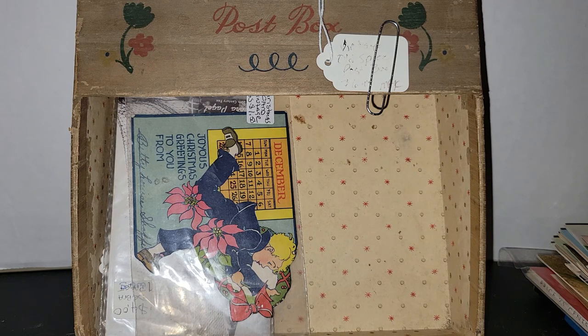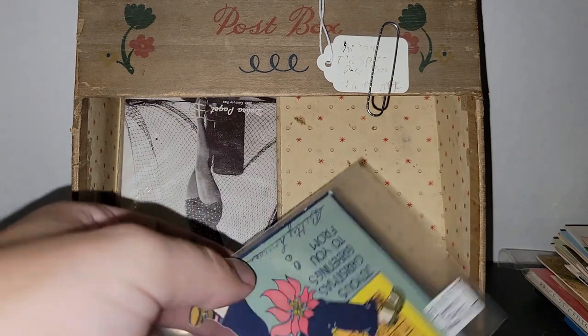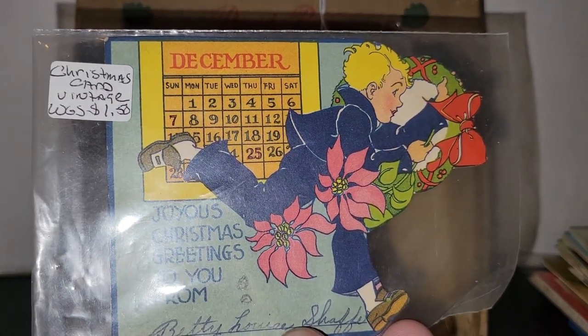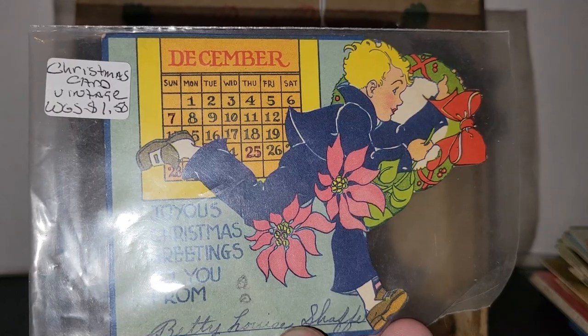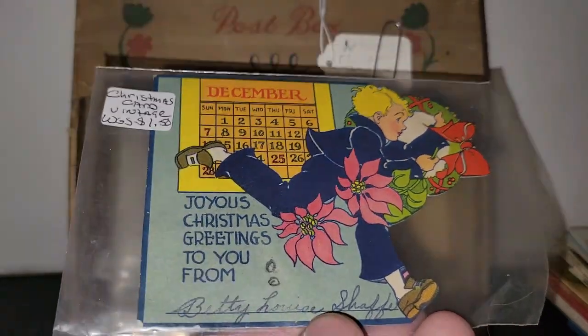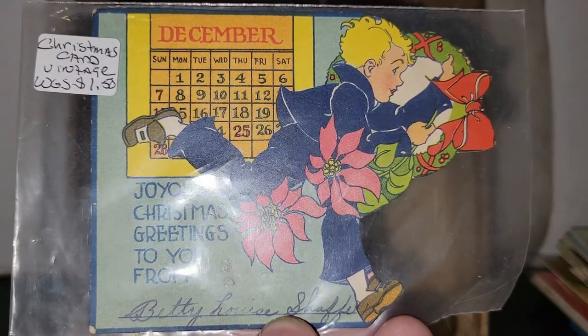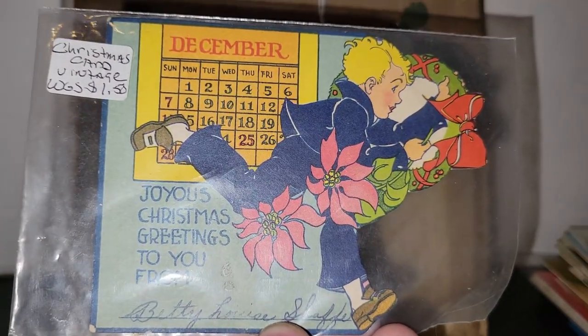You all noticed I found a really awesome old postcard box — I think that was maybe 65% off of $6, so I had to pick that up. This December postcard came from a booth that was 25% off, so I paid about $1.13 for it. It's very deco — it's got a boy who almost looks like a sailor. So that was a good pickup.